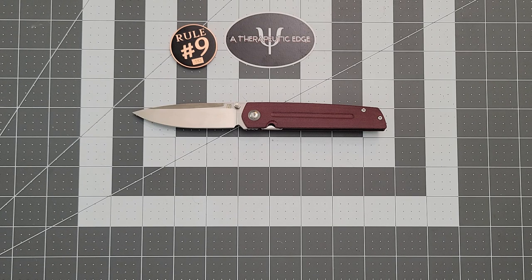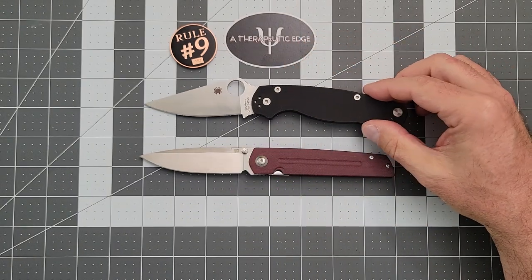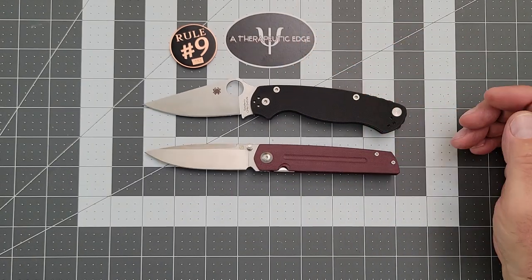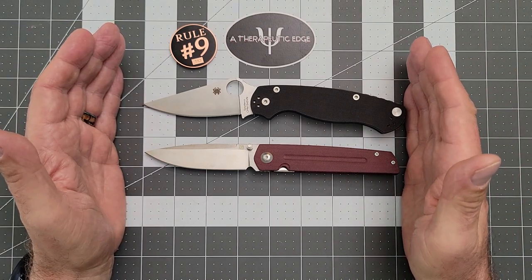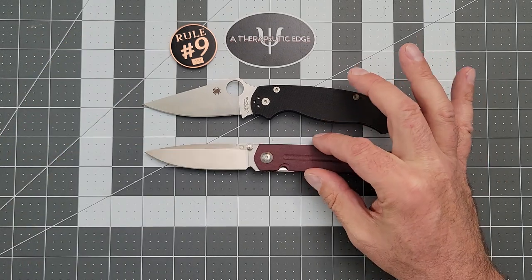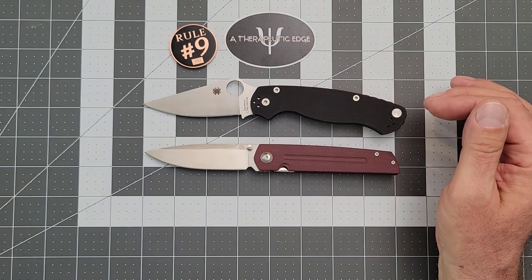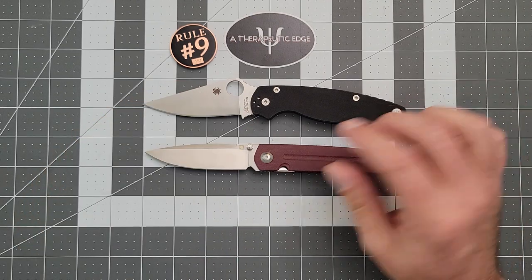Here it is against the Spyderco PM2. And as you can see, let me line it up there. The PM2's not much bigger, although it is a bigger knife, and you actually get more cutting on the Sirius than you do on the PM2, which is saying something. I mean, the PM2 gives up a lot for that choil.